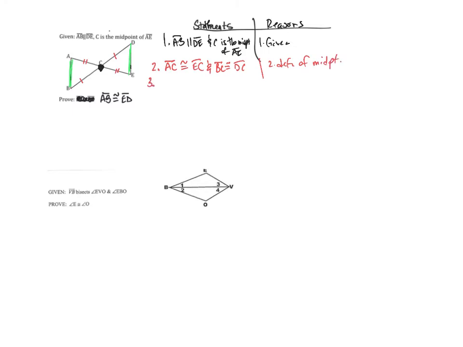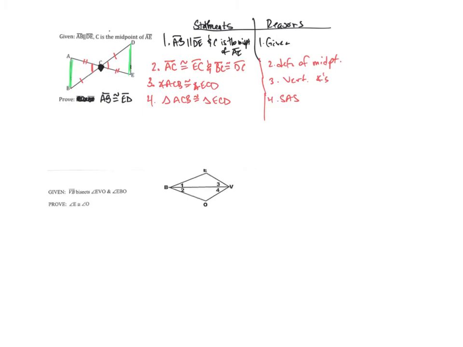So now I'm going to say that angle ACB is congruent to angle ECD, and these are vertical angles. There are a couple different routes you could take for this proof, and I will show you another one in a second. But I think this one right here is the quickest, or at least maybe the easiest. So I said those are congruent. So now I can say that triangle ACB is congruent to triangle ECD, and this is by side angle side.